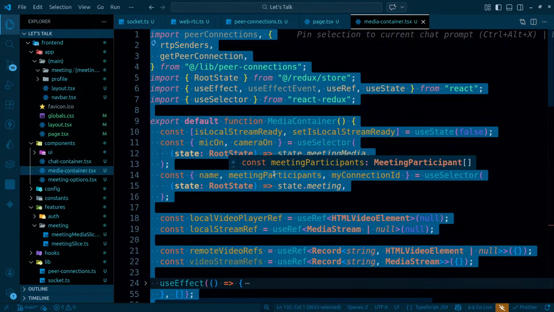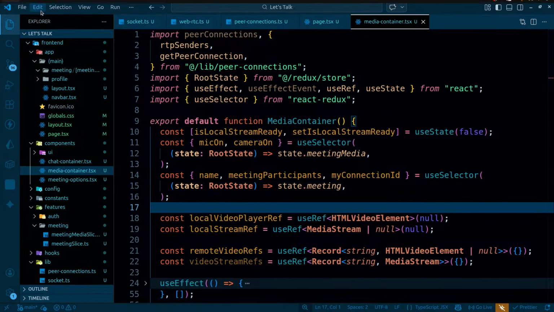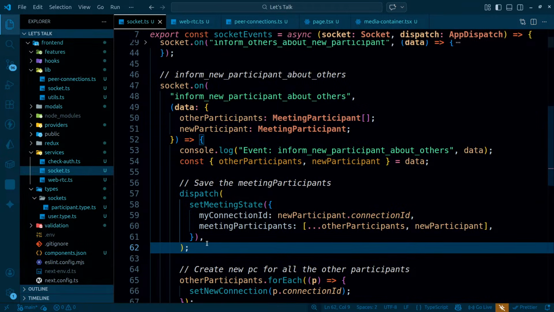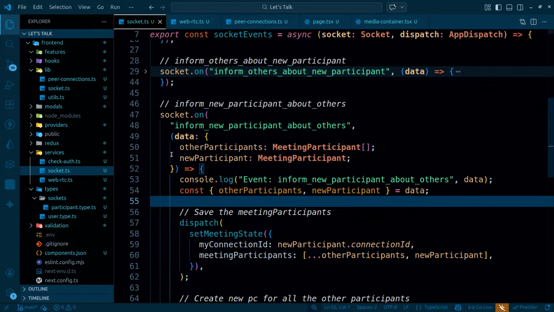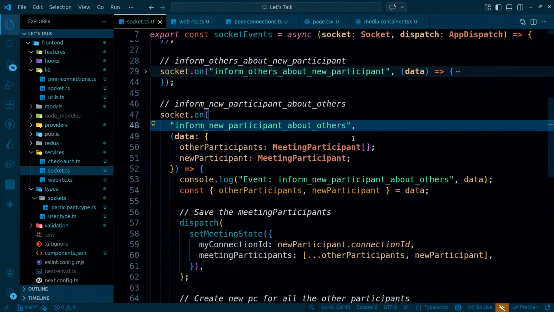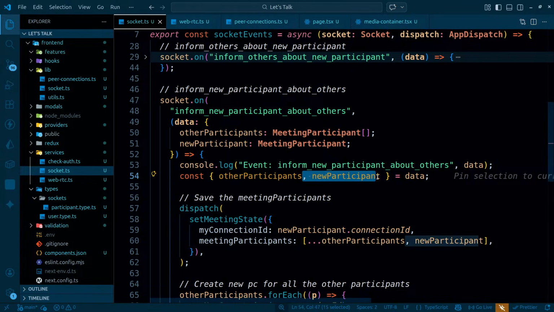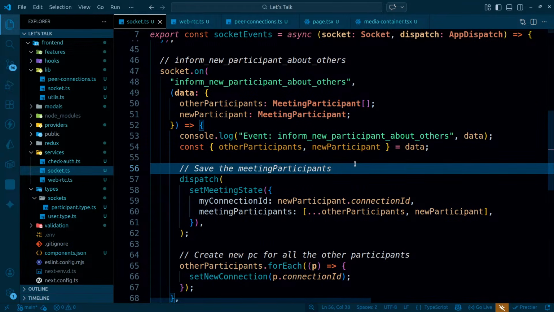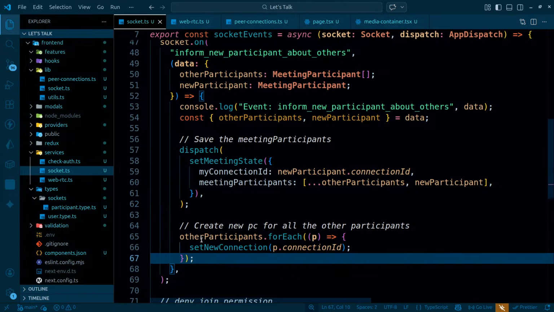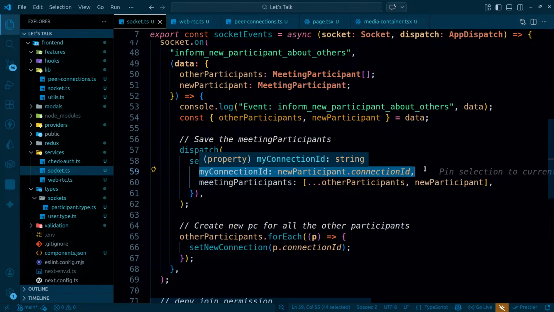The thing is, what is the use of saving myself here on the front end side? What have I been doing so far? Because of this, many more problems are going to occur. Whenever I'm informing a new participant about others, at that time this event is no doubt going to be triggering. At that time, let me send the information of the new participant. And why do I need to send the new participant here? Set meeting connection ID, so that I can actually set the connection ID of the new participant.